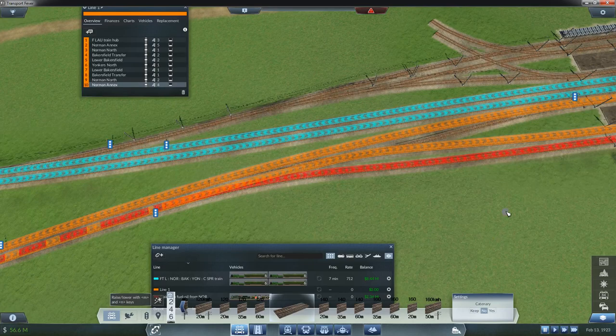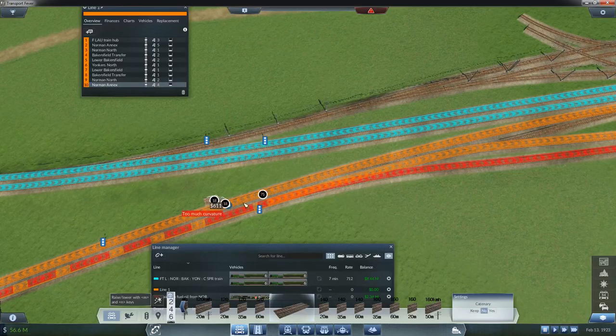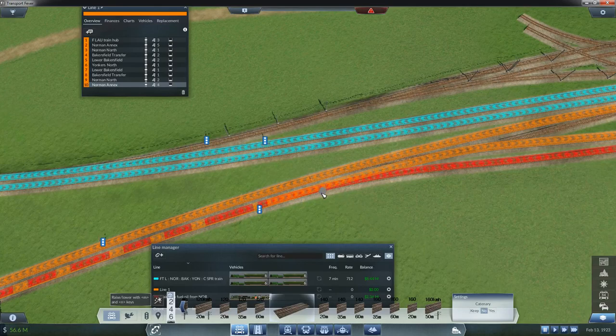Oh, wait a minute. Now, I was going to say I could run red onto here, but that's going to put him in conflict with that. Can I do him here? Stop that. Nah, he doesn't like that. That's over the switch.